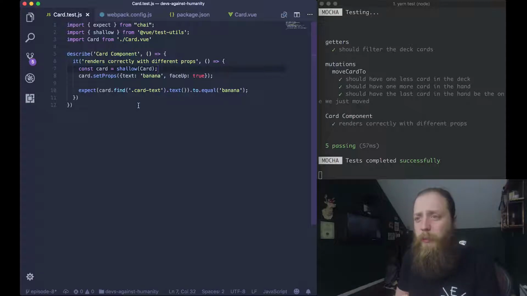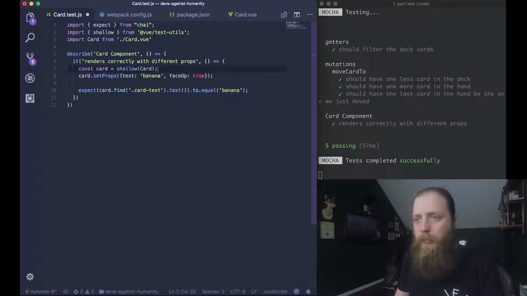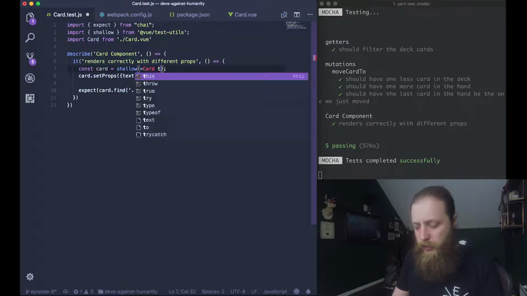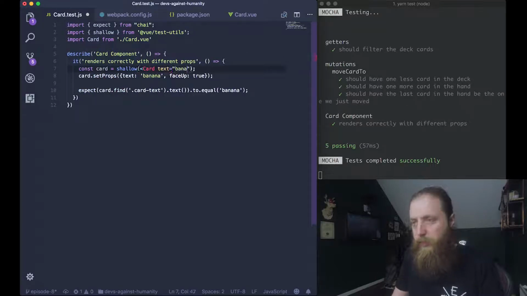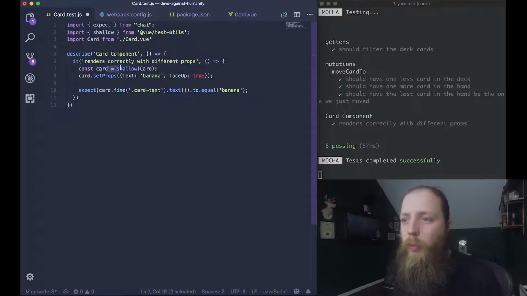So as an example, the way you set props on these, I mean, coming from React land, you can write it like that, and that's lovely, and that works really well. But unfortunately, you don't seem to be able to do that with Vue, and you have to render the card first and then set the props on that card afterwards.